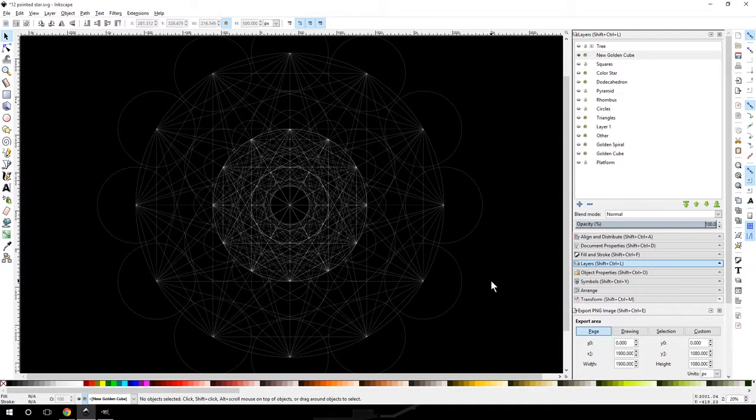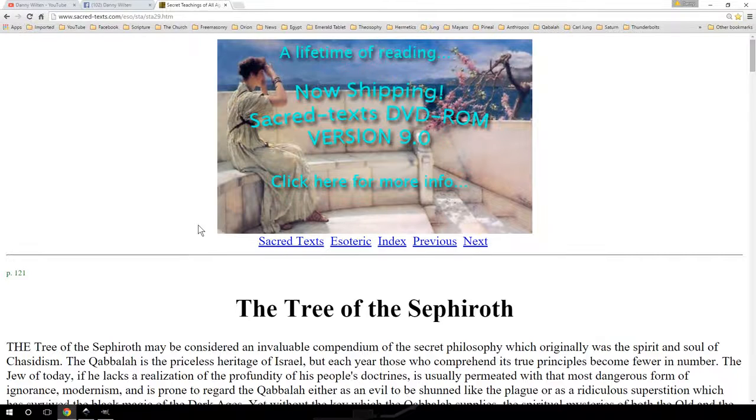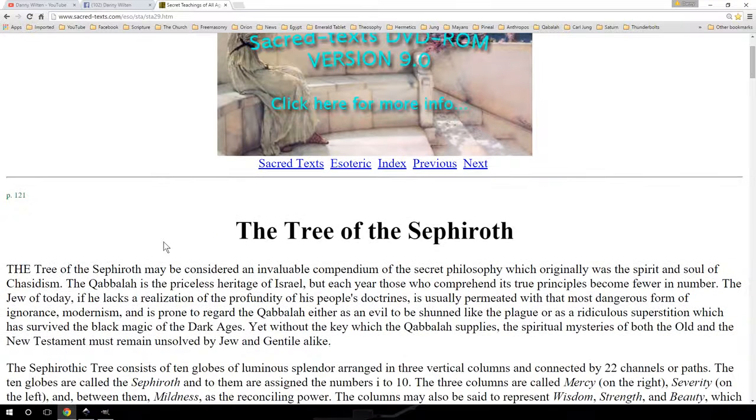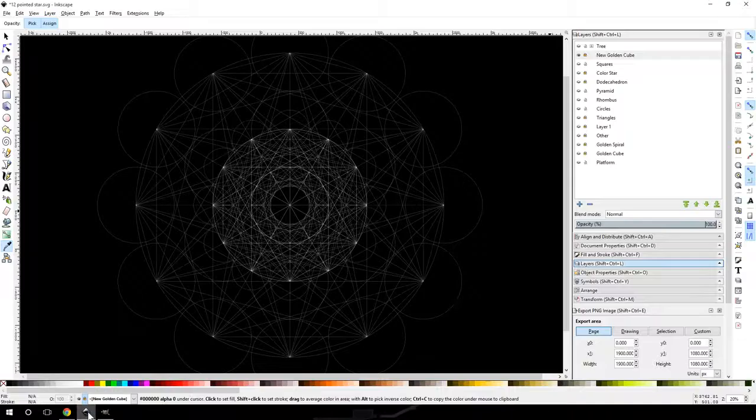Now, there was something that I noticed immediately that I thought was extremely important in this, that we would not normally suspect. When you start digging into this, and if you've looked into any of the sacred geometry with Stephen Phillips, who knows particle physics and string theory and all this other stuff, he's pretty amazing, you notice that these spheres, or these circles, in Qabalah are referred to as the planets and so forth. Now this is from The Secret Teachings of All Ages. This is the Tree of the Sephiroth. And this is what's interesting about this particular pattern.